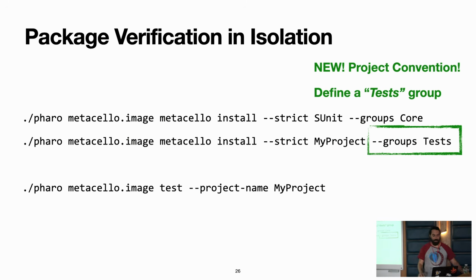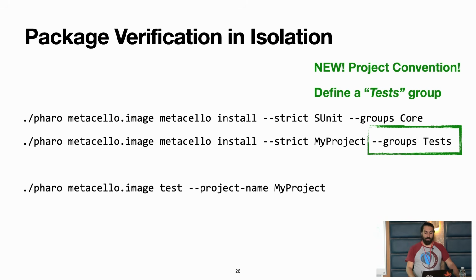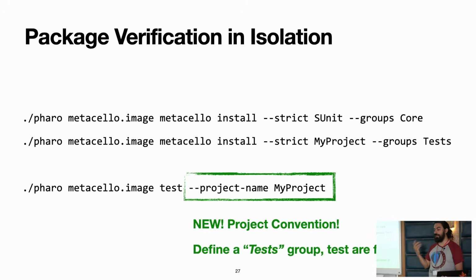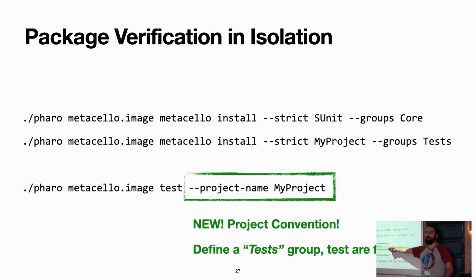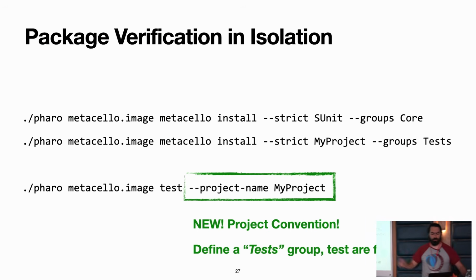Once you have that, the other thing that we can do is exploit that in the test command line. Before, every time that you ran the test, you had to specify the packages of the test manually. You had to say, okay, I want to test the packages that are called like this, like this, like that. Now what you can do is give a project name, which is the baseline name, and it will automatically fetch the tests from your project. You don't have to specify the package names. You can refactor your baseline, change the packages, have more packages, fewer packages, rename them. I don't care. This will work. You just keep the same project name.